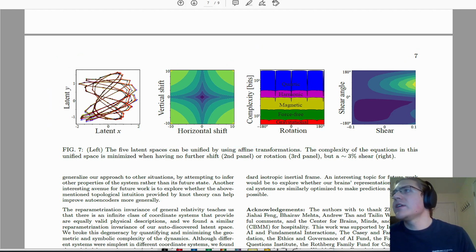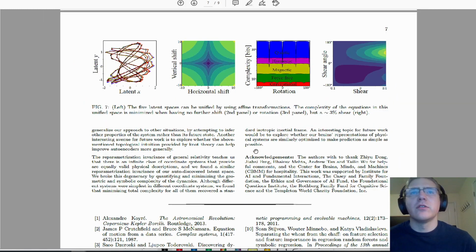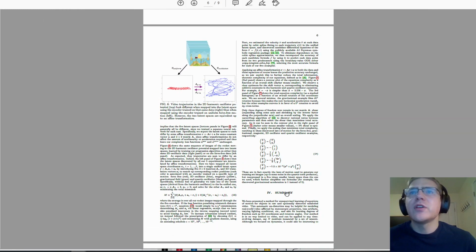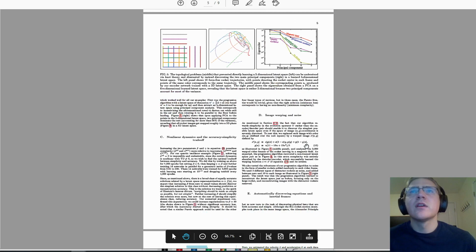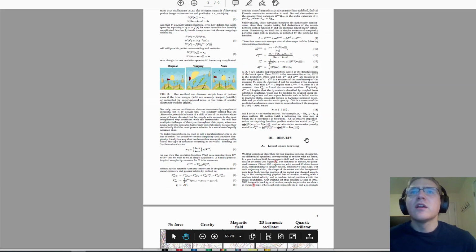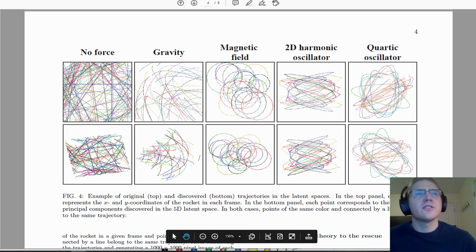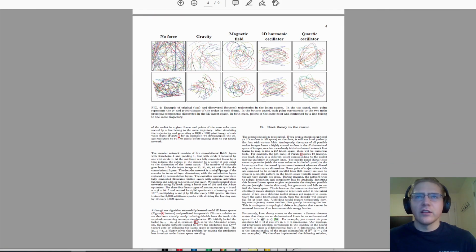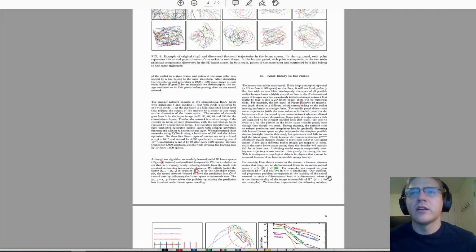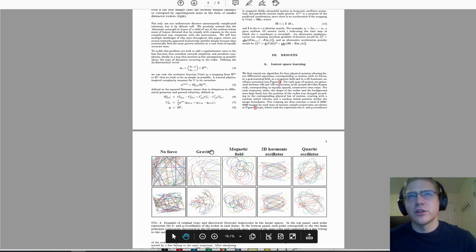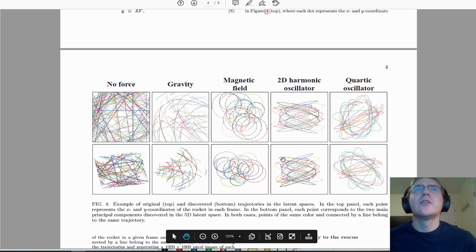So what is the big picture of all of this? Why should you care about all of this? So yeah, sure, you got these two-dimensional latent spaces that are similar to the original traces of just following equations, and then from those you're running symbolic regression on those. Sure, but why really care?